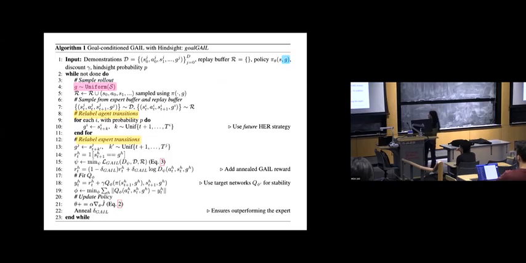Okay, so with sampled goals, we talked about this problem. Then we have an expert buffer and a replay buffer. The expert buffer is the expert demonstrations, and the replay buffer is the experience of the agent itself. Then we relabel both the agent transitions and the expert transitions by adding tuples under alternative goal configurations. That's what relabeling means. So I come up with different G primes, and usually those are the resulting states, as you see here. G prime is s_{t+k}, where k is sampled from some future of the trajectory, because I know that if I go to the state in the future, I'm going to reach that particular goal.